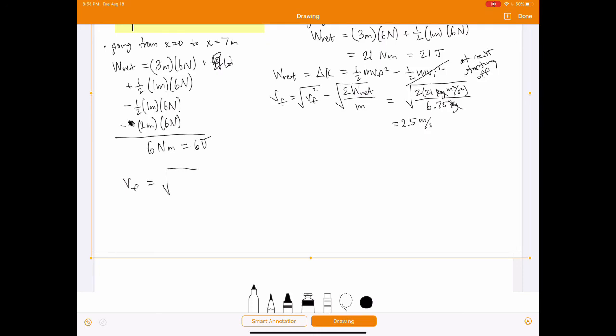Okay? So in this case, if we want to find the final speed, it's the same as before. We can use the square root of 2 W net divided by the mass, just using what we found over here. And so what we have is the square root of 2 times 6 joules, which again is kilograms meters squared per second squared. And we'll divide by the mass, which is 6.75 kilograms. Canceling out units of kilograms leaves us with units of meters per second. And if you work this out and round to 1 decimal place, you'll get about 1.3 meters per second. Okay, so that's how this one works.